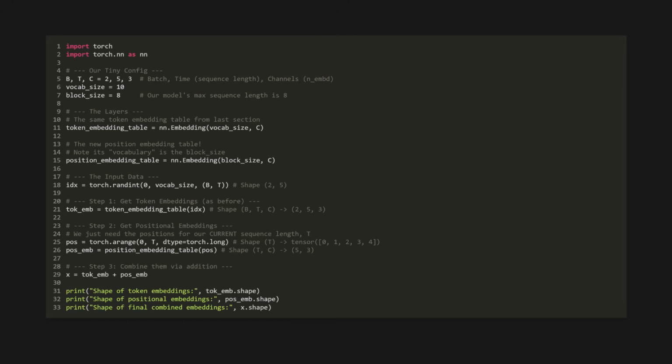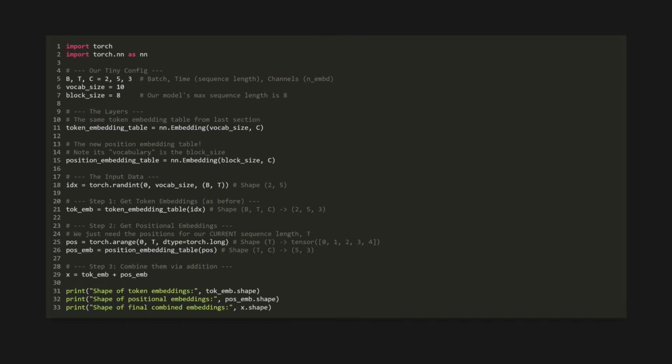All right, step 1. Get the token embeddings, just as before. We pass our idx into the token embedding table. The result, tok_embed, has a shape of 2 by 5 by 3. Now for step 2, the new part, getting the positional embeddings. We only need the positions for our current sequence length, T, which is 5.